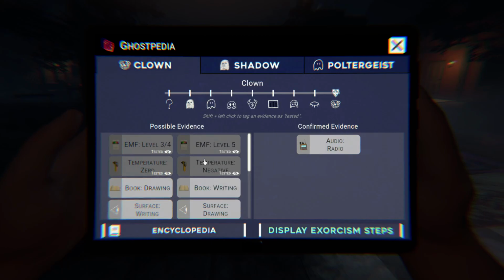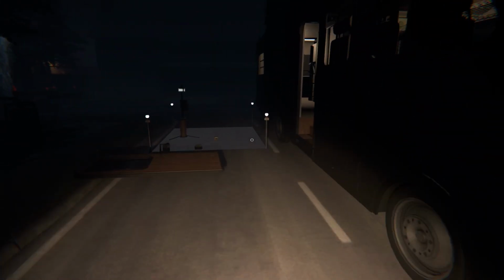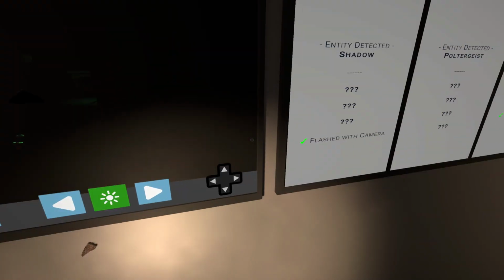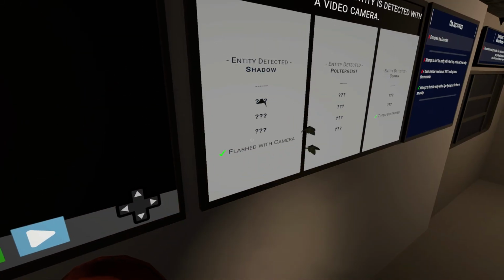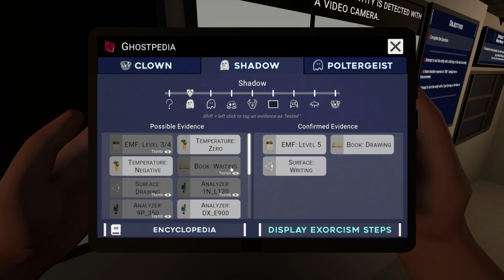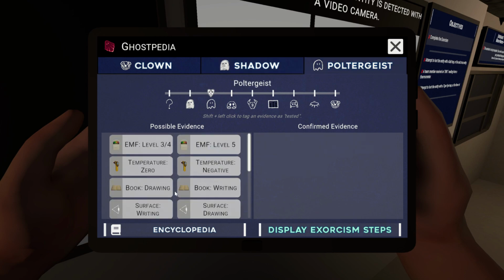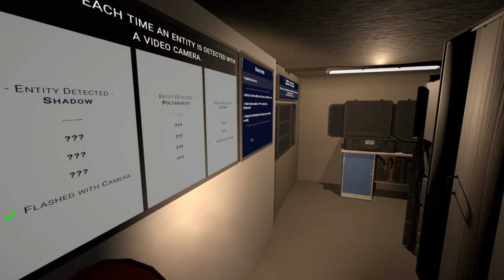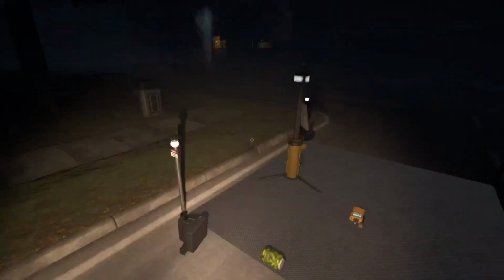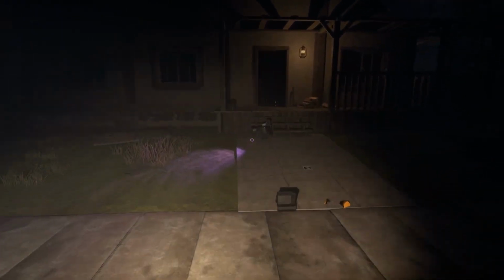We don't know... It doesn't have EMF5, but we already knew that. We only have one evidence for the clown. Oh no. The good news is if we find surface drawing, then I can still check. If we don't find surface drawing, then that means it's book drawing. Poltergeist, we have absolutely nothing for. We gotta zap him anyway, so I'm gonna bring the gun.